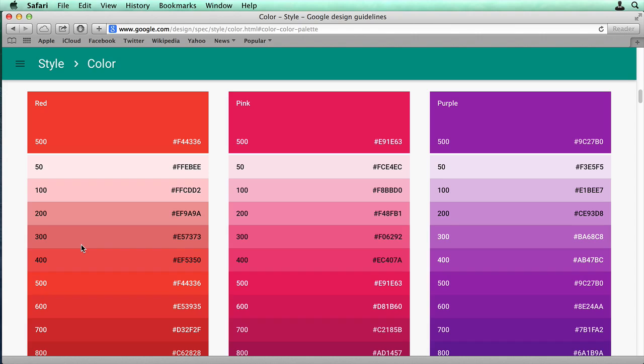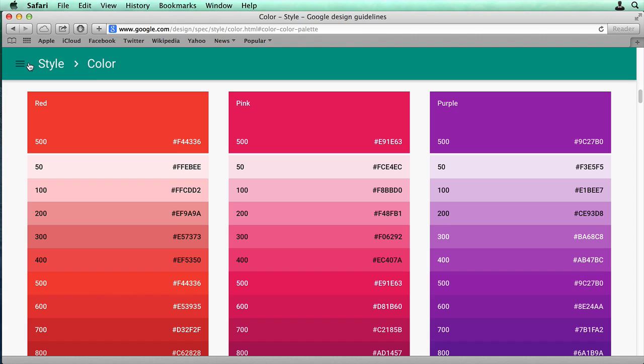Because you can imagine, if you don't use these philosophies or these principles and you do things your way, your app is going to look very funky and very out there, and not fit in, if you like, with the overall theme. So that's what this website's for. The design guidelines are there to help you with those color choices and so forth. And there's so much information on this website.